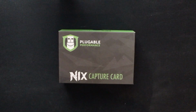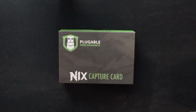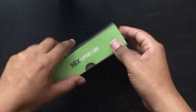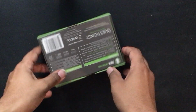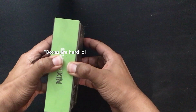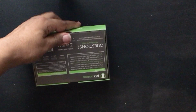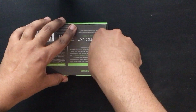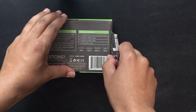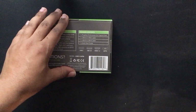Hi guys, want to do a quick unboxing of the Pluggable Performance Nux Capture Card. Well, it's more of a plug-in device, more so than a card per se. But it's a pretty interesting little device though. It's only about $30, and if you're trying to do game capture or any kind of other capture that requires HDMI, it's a pretty good little gadget.